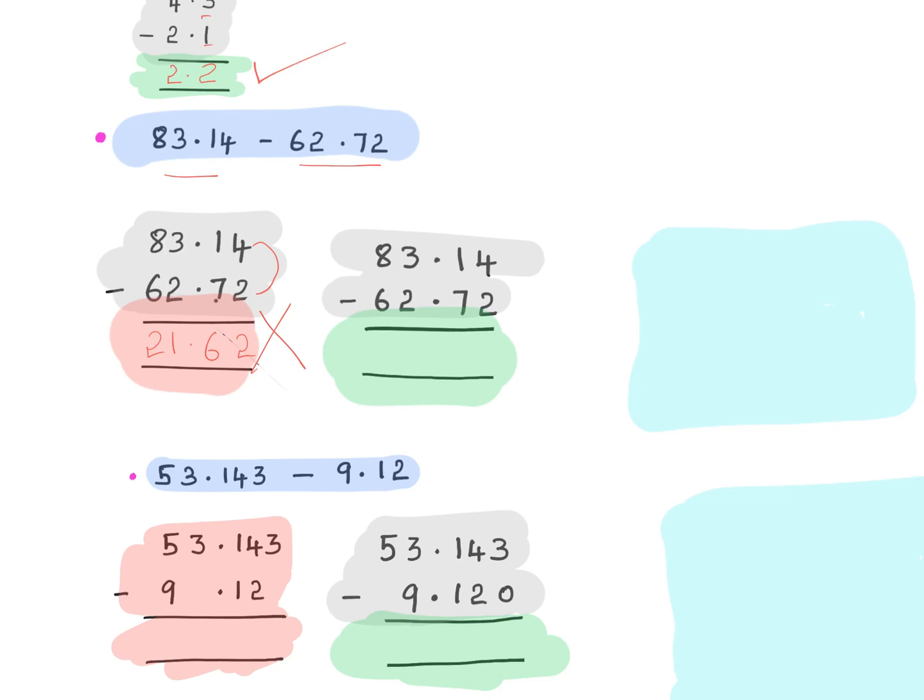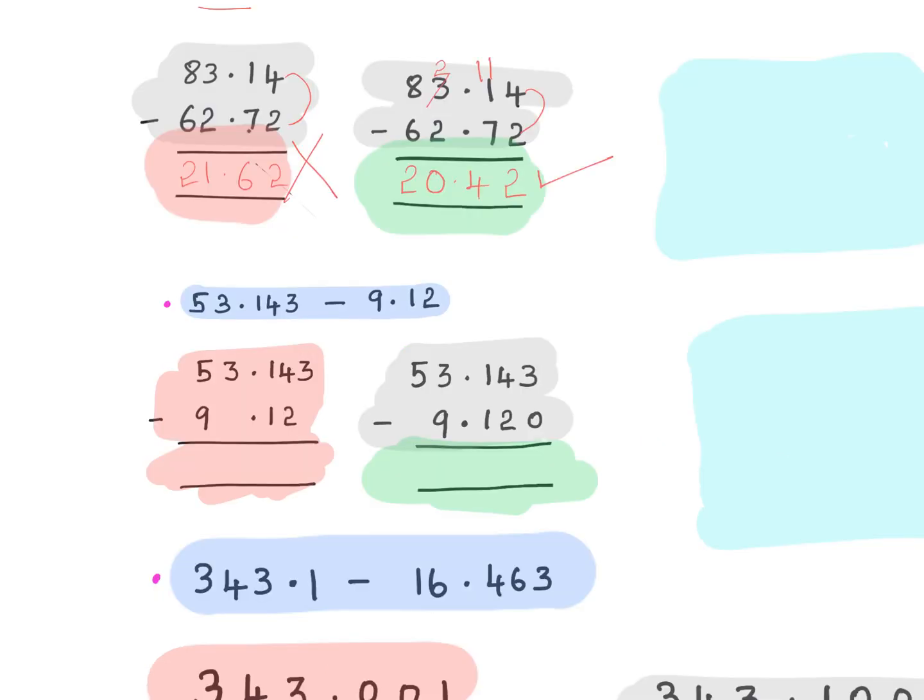Now what we have to do? In the previous class you already studied about carry, right? The same thing we have to do in decimal also. Now 4 minus 2, what? 2. Now 1 minus 7, what we have to do? Next we have to carry forward. Here 2, here 11. 11 minus 7, 4. Very good. Next 2 minus 2, 0. 8 minus 6, 2. The answer is 20.42. This is the right answer.